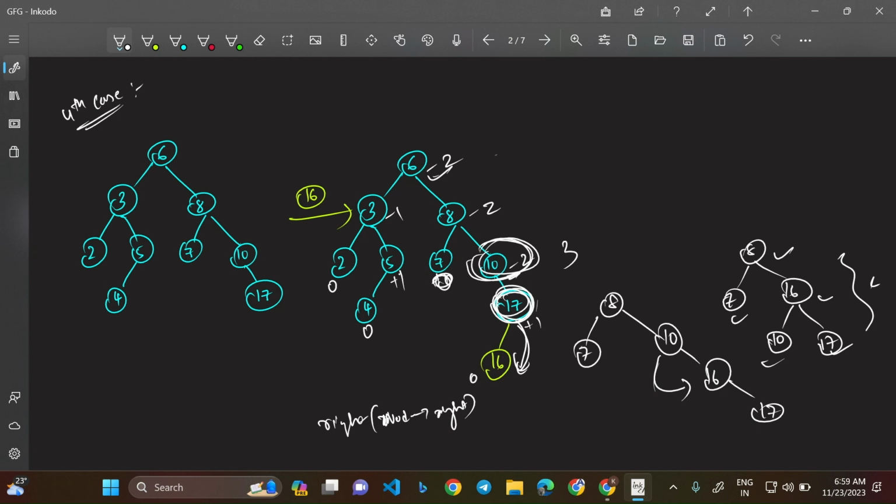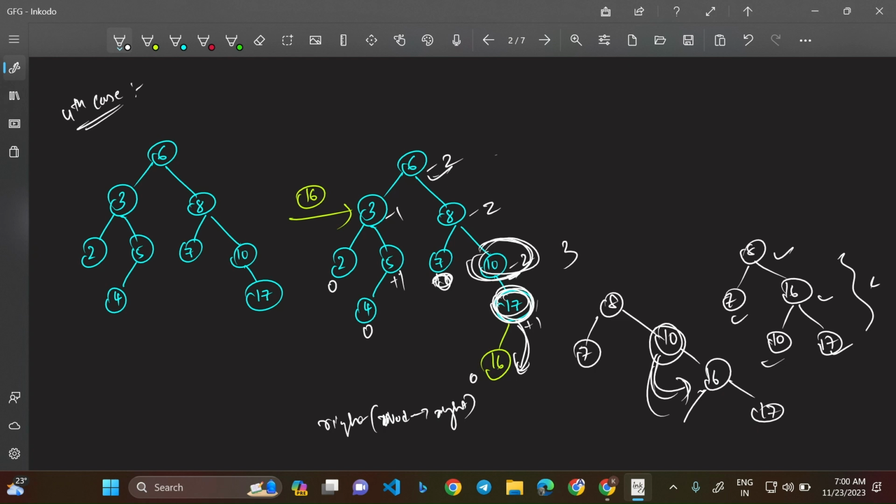Once you have done the right rotation, now you do the left rotation of 10 with 16. Once you do it, everything is sorted, right? This particular 10 can come here. The height is now minimized under the 8. That is the reason we are doing a left rotation. We are not doing it for fun's sake. Once we do the left rotation, this whole thing can come up to the left of 16, and this will reduce the height under 8. If the height under 8 is reduced, overall under 16 it will also be reduced. That is the main intention.